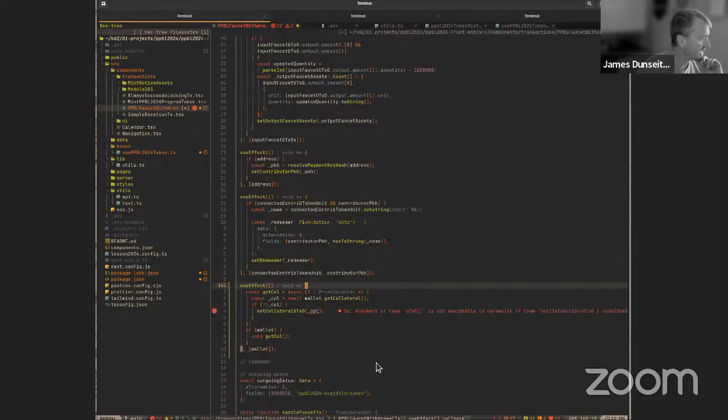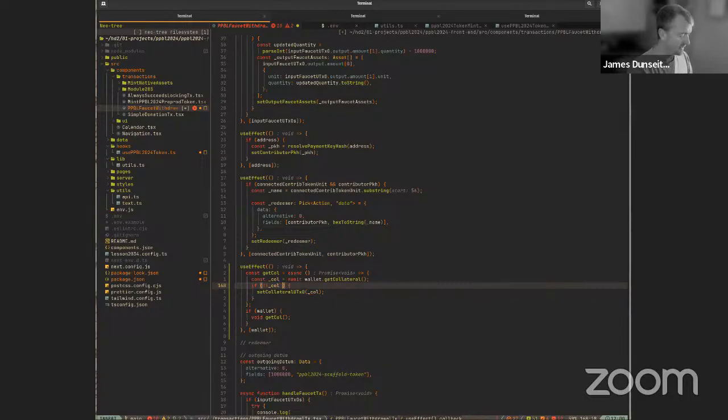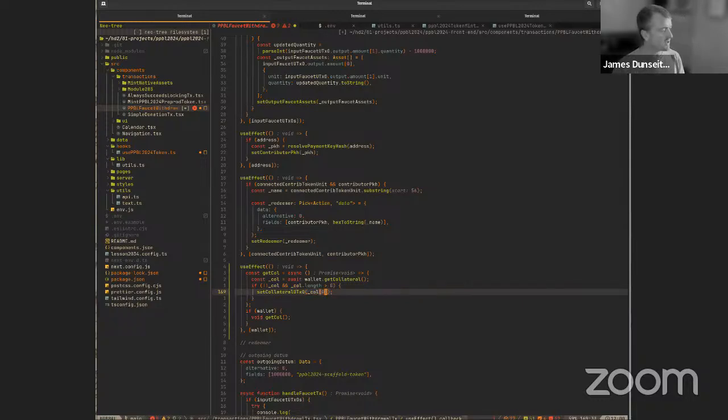All right. So now I still have one error right here. I'm treating this like a single UTXO, but actually it's a list. So if we have col defined and this, which is a list, has length greater than 0, then let's not pass the whole thing. Let's just pass the first element in that array. We'll assume that the first collateral UTXO is good enough.